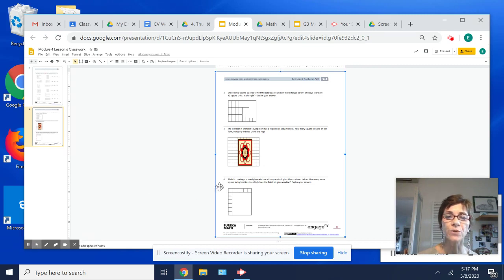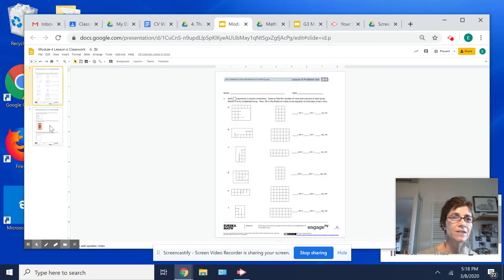And in the last problem, you see that there's a stained glass window with square inch tiles. And Abdul is creating this stained glass window. He started putting these tiles, but he has to finish. And the problem says, how many more does he need to make? So in this case, your answer is not the whole number of tiles, but the ones that are missing, the ones that he still has to place. So you're going to be working independently on these two slides, this one here and this one here.